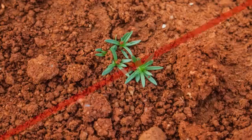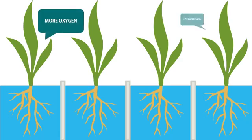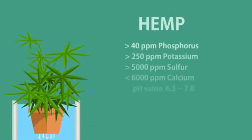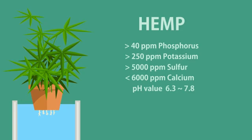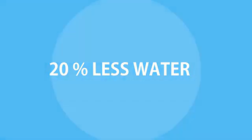Hydroponics does not rely on soil. Instead of growing in the earth, the plants are placed afloat circulating nutrient-rich water. The nutrient content in the water is adapted to the plant's needs. By changing the nutrient formula, you can grow almost any plant in hydroponics, all while using 20 times less water than traditional agriculture. Why is that?